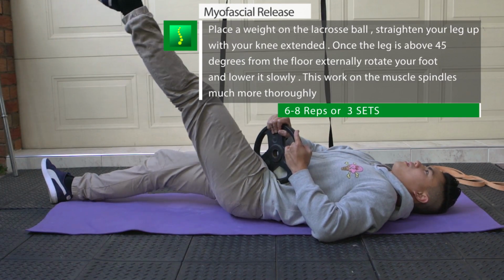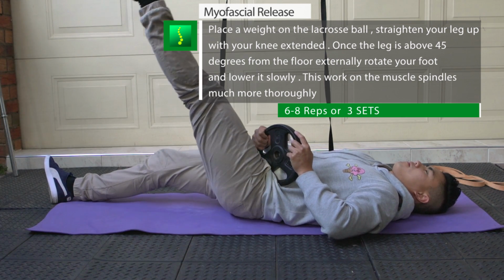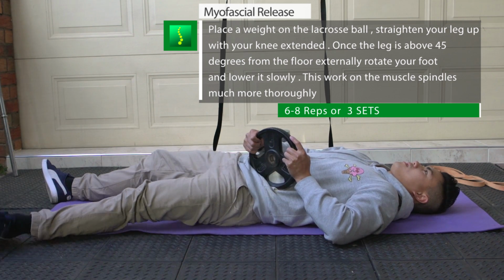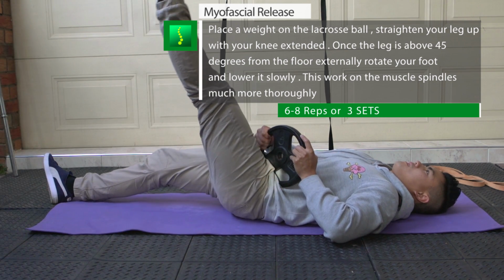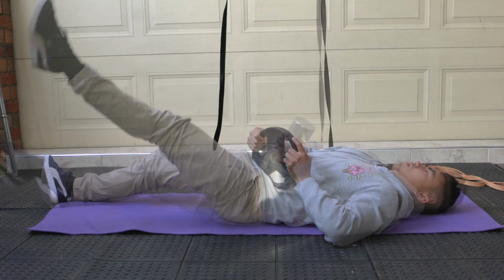Another really effective technique is called myofascial release, but this one is specifically for the psoas muscle. To perform this, just place a weight onto your muscle and then lift your leg up nice and straight and then externally rotate your leg out and then lower it down nice and slowly. Do this about 8 to 10 times, 3 to 4 sets.